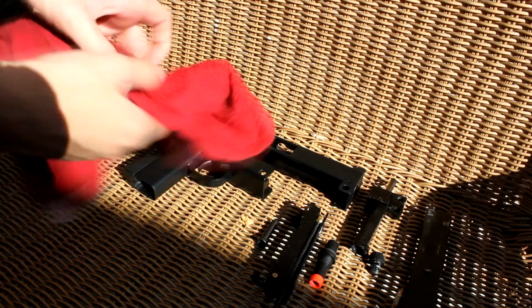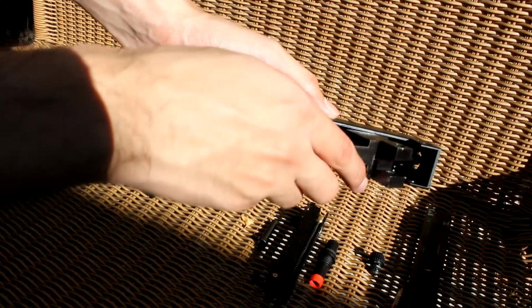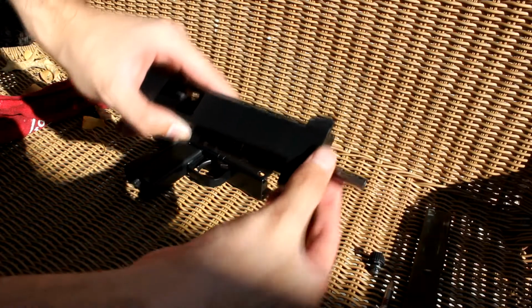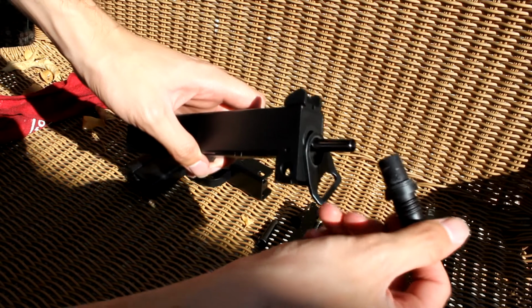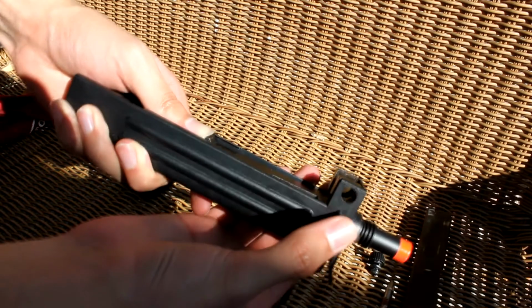Now it's time to put everything back together after you've cleaned it, of course. First we're going to start by putting the outer barrel back in place. Now you're going to place your tether ring and your flash hider back on. There's a small dimple on the underside of the flash hider. Make sure that this lines up with the hole on the side of the receiver so that the pin can go in without any problems.